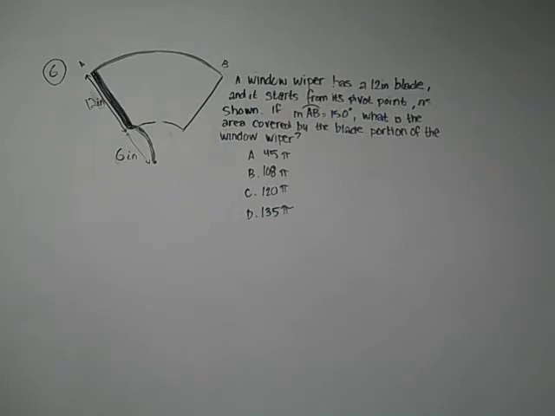So as we read this question, what we see is it's really a bigger circle minus a smaller circle. And the second thing to add to that is we need to figure out what fraction of a circle it is. So remember that a full circle is 360 degrees, and we want 150 out of 360.